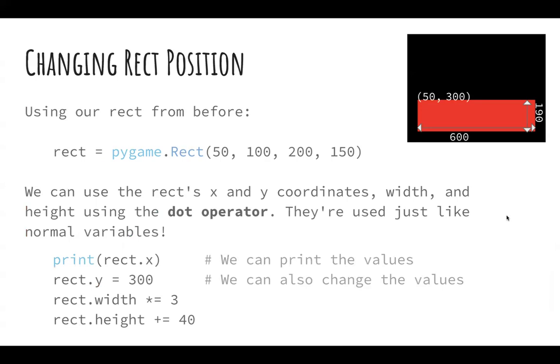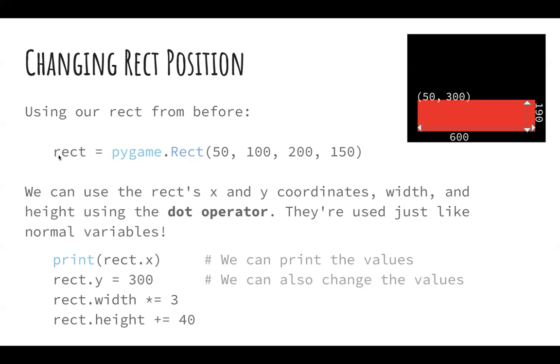If we want to change the position of the rectangle, we can do so because the rectangle stores internally the values of X, Y, width, and height. And if we want to change them, we will simply access them by the name of the rectangle which we defined.